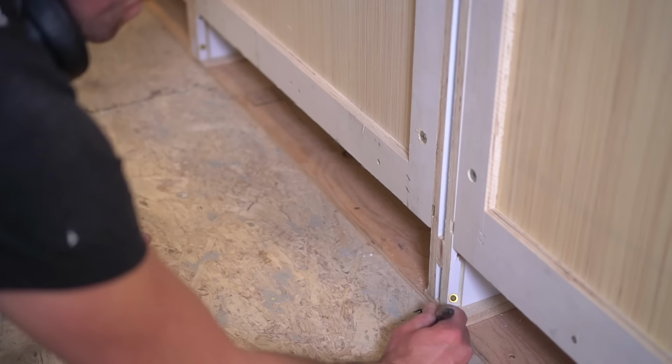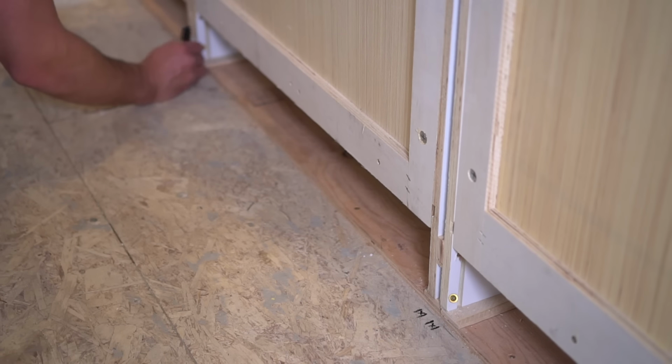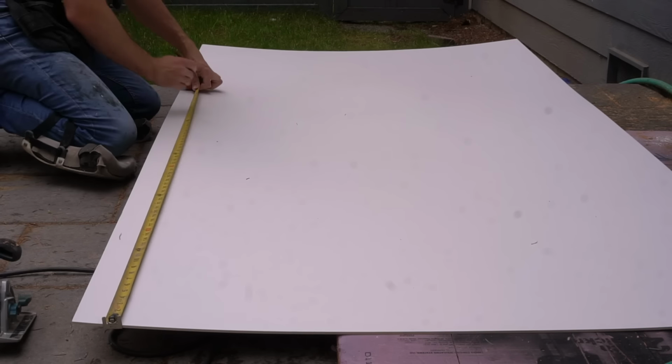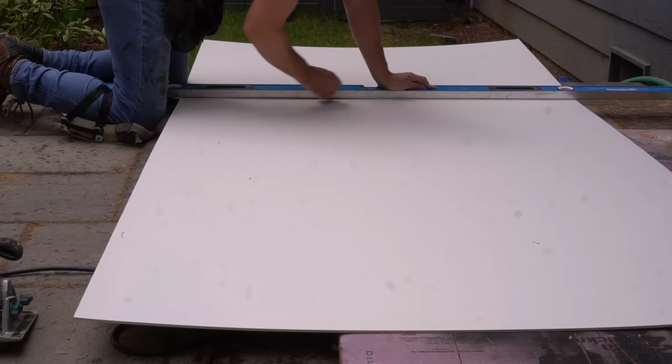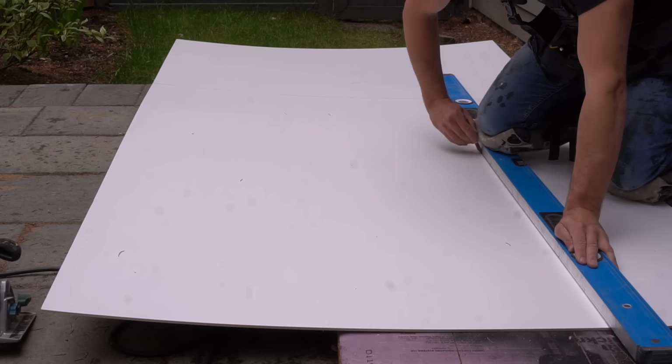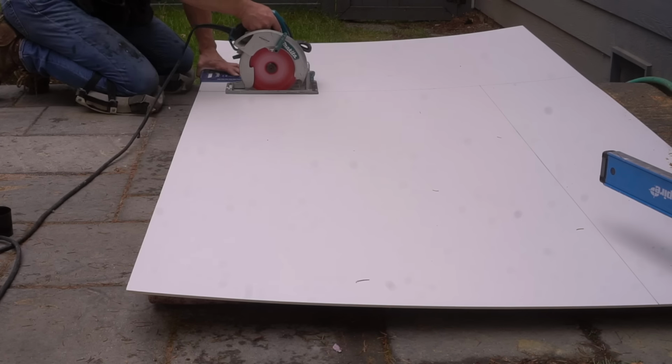Before I install the large back panel for our island, I do mark exactly where our legs come down because that's going to be the only area where I can nail to. I measure out the exact dimension needed for the height of this cabinet, but I actually add a ½ inch for the length of this panel, and you'll see momentarily why.